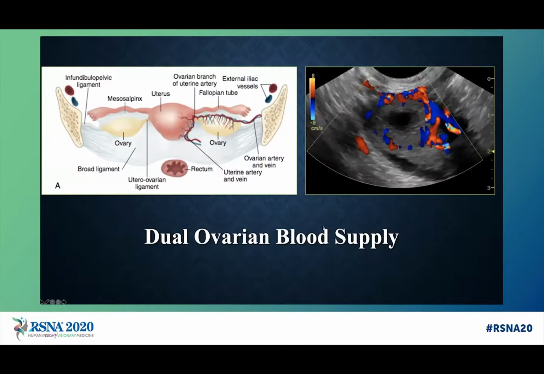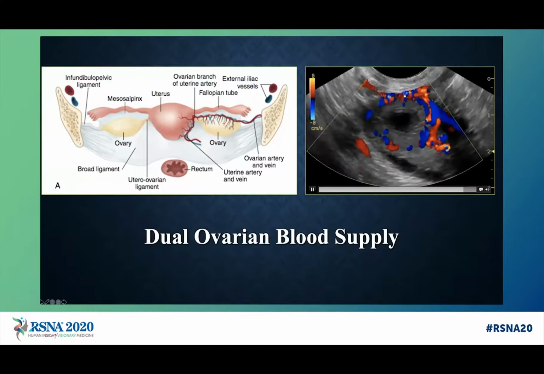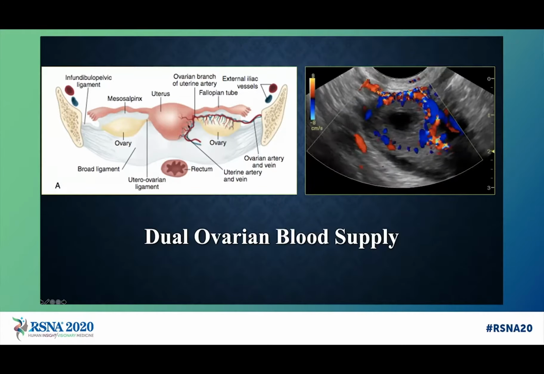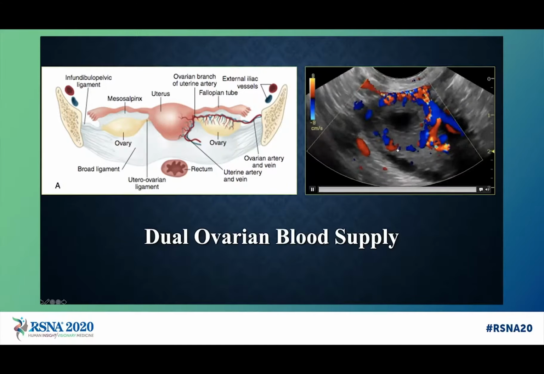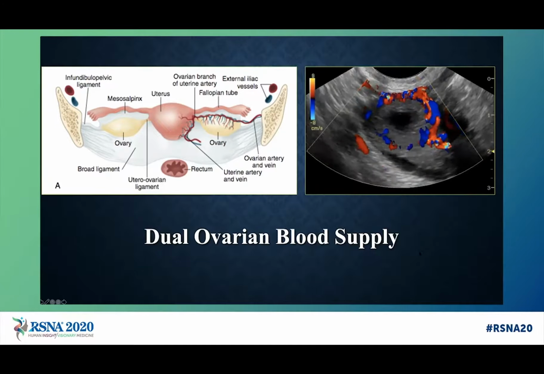And the reason that you may see flow with a twisted vascular pedicle is that the ovary can have a dual blood supply, right? We know that the ovary gets its blood supplied from the ovarian artery, a branch of the abdominal aorta, and we can see as it comes into the ovary and gives off branches to supply the ovary. In addition, there are branches of the uterine artery that course across the broad ligament that also bring blood supply to the ovary. So you would have to have a complete twisting of both of these vessels to have absence of blood flow.